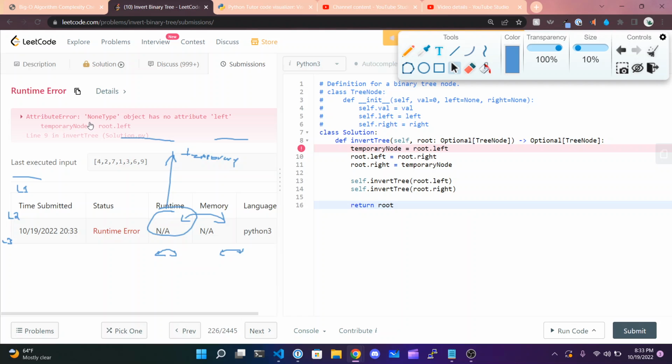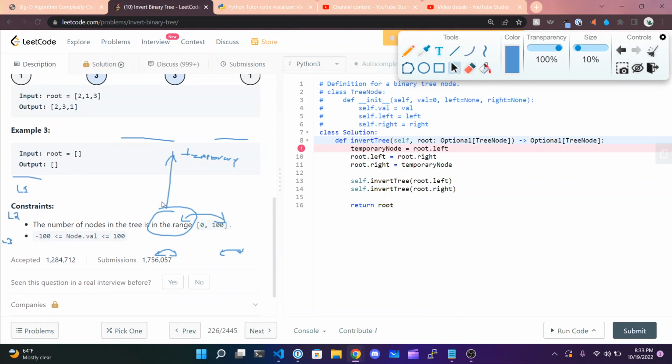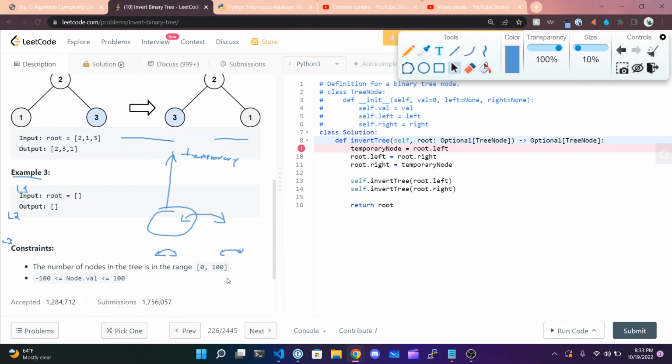Attribute error: NoneType object has no attribute left. I think I didn't look at something right in the constraints, right? We could possibly have 0 nodes, so there's an instance where root can be none or null, if you're familiar with that.